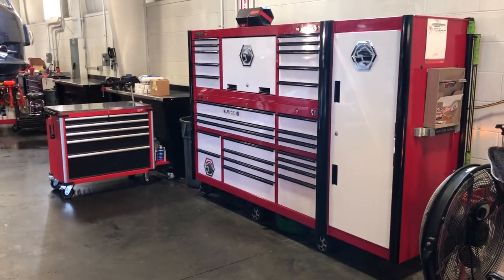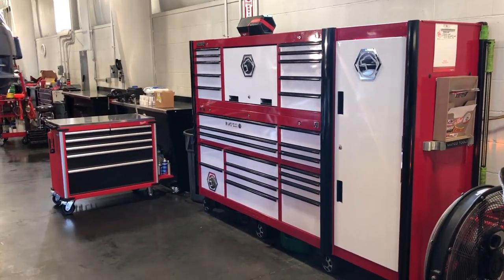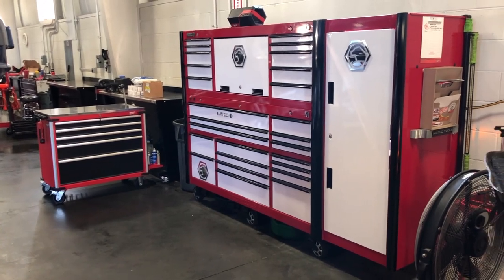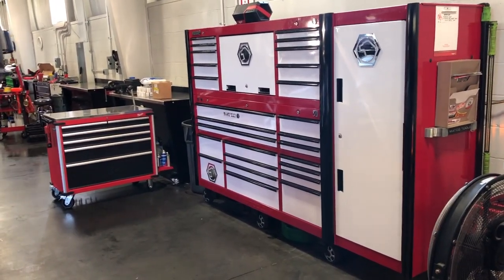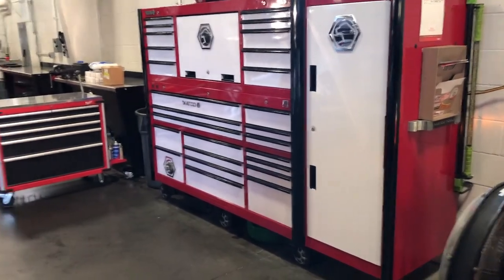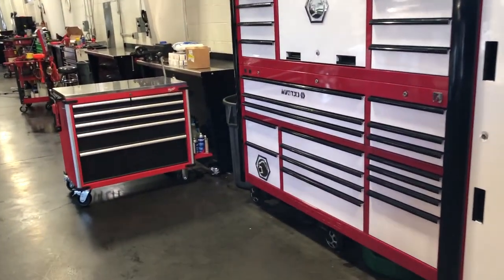What's up, everyone? This is Travis here with Working Class Garage, and today we're going to finally do an updated toolbox tour of my Matco 6S toolbox with the side locker and my Milwaukee cart.